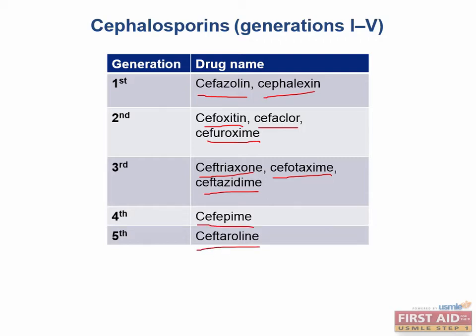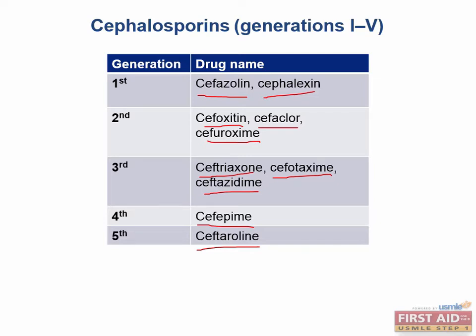I know these are all similar sounding drugs, and this can be frustrating memorization for some students. It is important to remember that on the boards, they're not going to ask you which of the following is a third generation cephalosporin, but it is important to recognize their names and what generation they are in order to appreciate which bacteria they have some activity against. Remember, you just need to recognize them in the stem of a question.